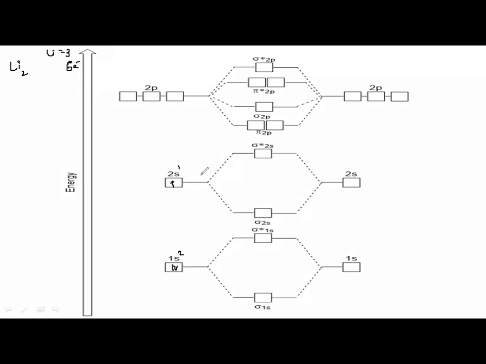Correct? So there is 1 electron in 2s. Similarly, this side lithium atom also has 1s2 and in 2s there is 1 electron. Okay, now we will go on filling the electrons. So let us fill the electrons now.